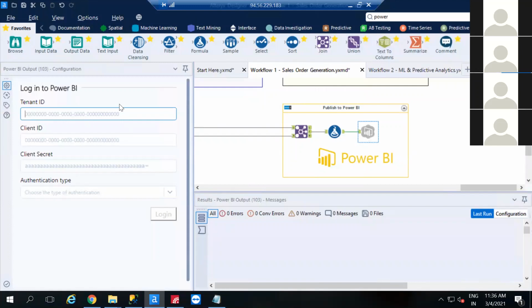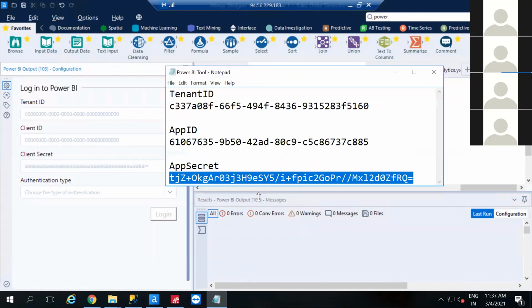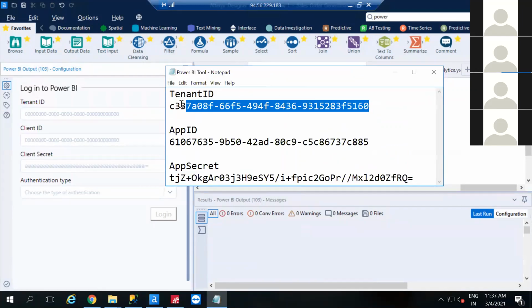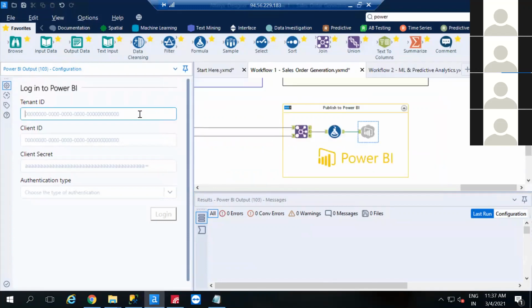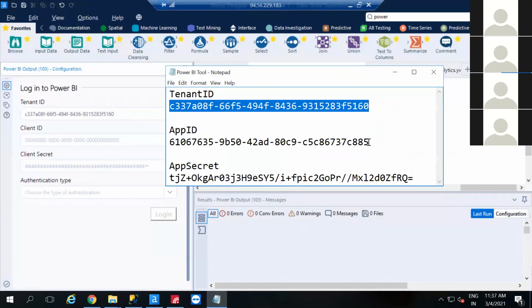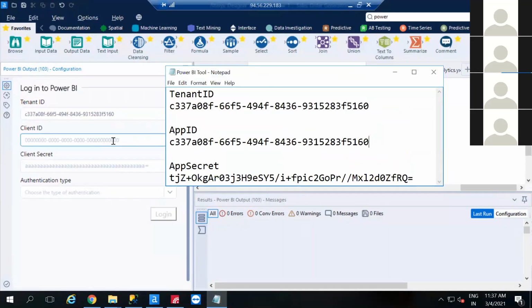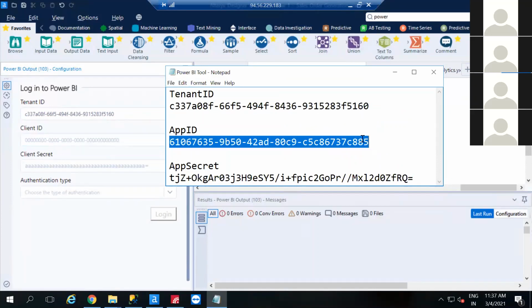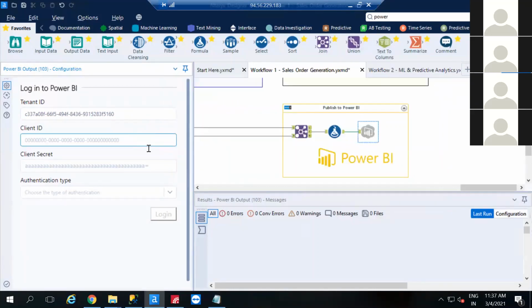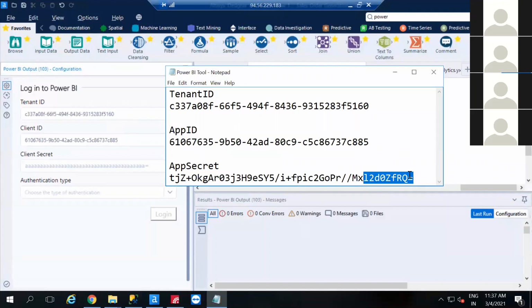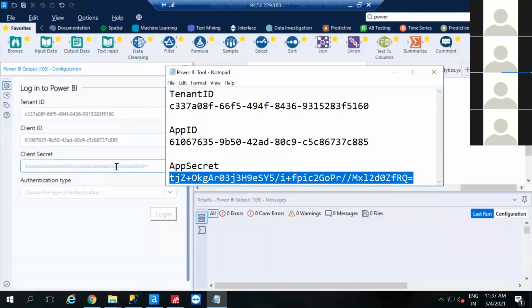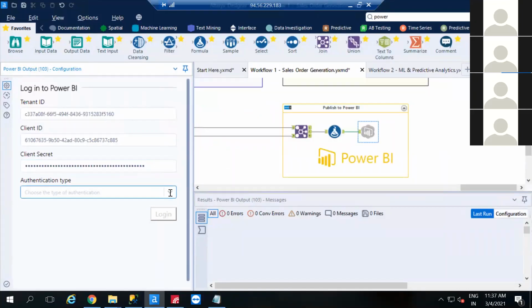And I have to give permission, just like I gave permission to the Google API and I gave it the credentials of my application. The same thing has to be done with Power BI as well. So I can provide my credentials here and identify it in the configuration window. All right.